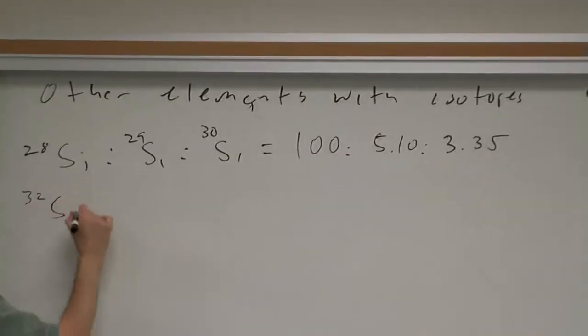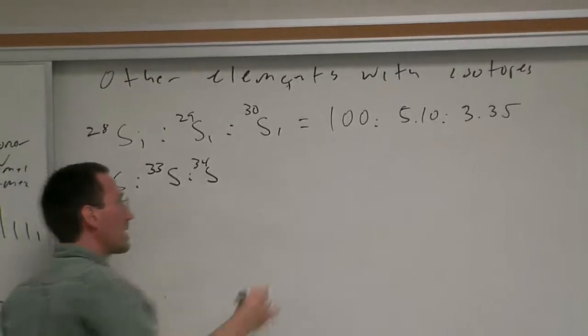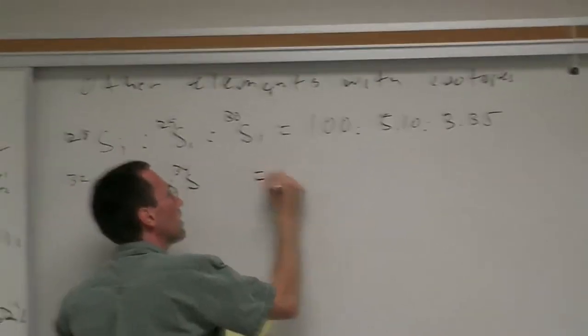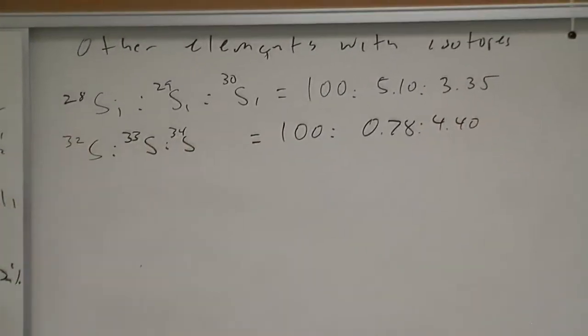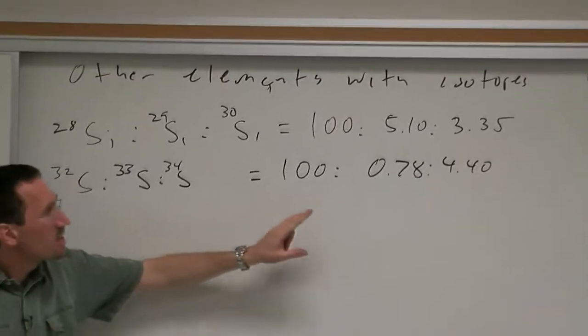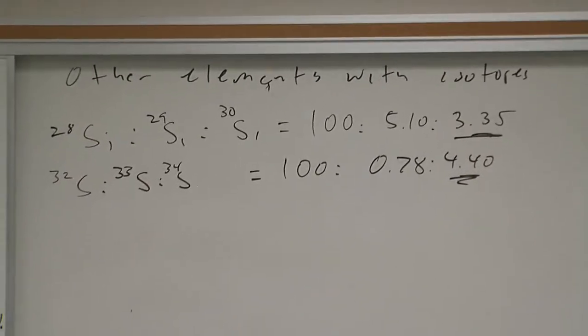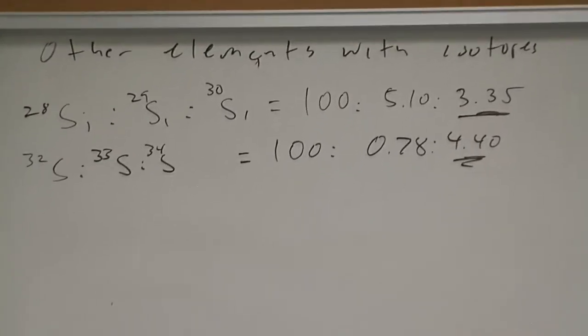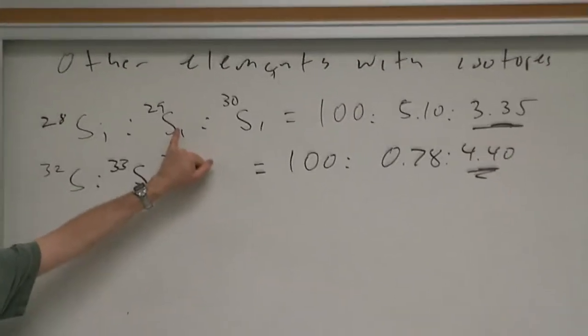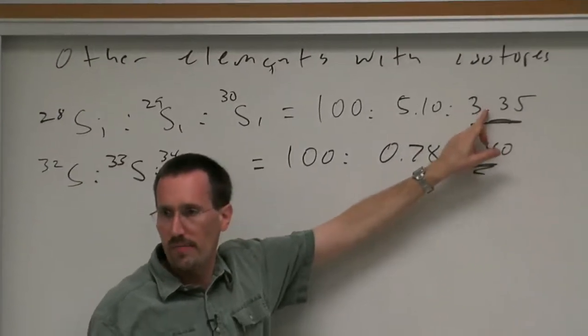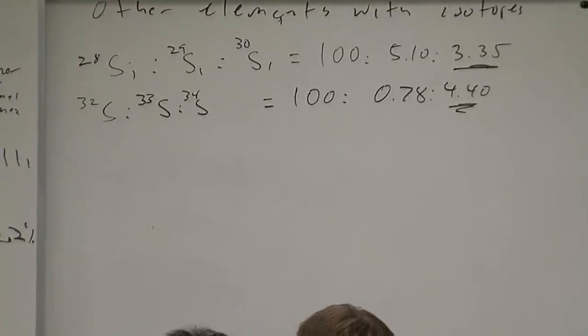Sulfur, another common element, consists of a mixture of sulfur 32, sulfur 33 and sulfur 34 in 100 to 0.78 to 4.4 ratio. What's interesting about sulfur and silicon is they can whisper in your ear because for a small molecule with just a few carbons you're not going to see a significant M plus 2 peak. But if that molecule has a sulfur or silicon in it you'll be able to pick out a little M plus 2 peak and it will whisper hey, there's something up here.